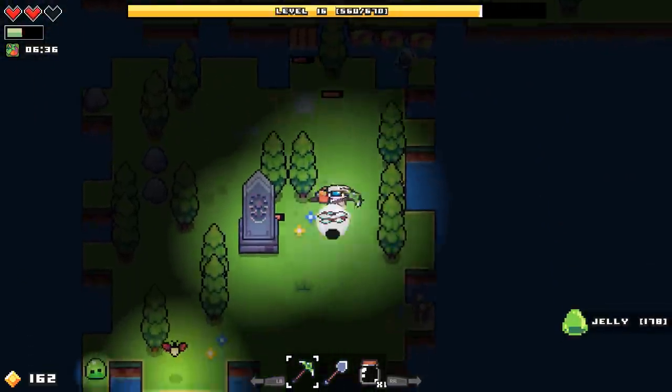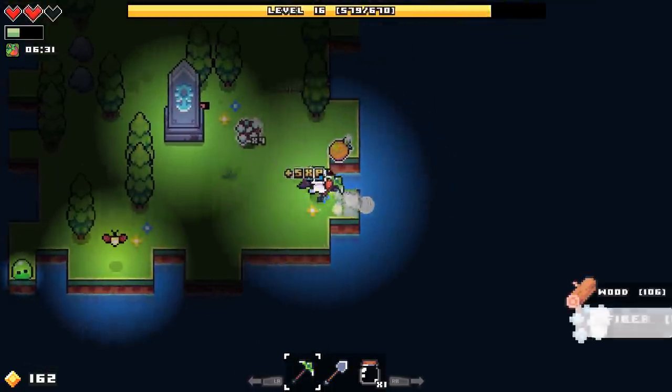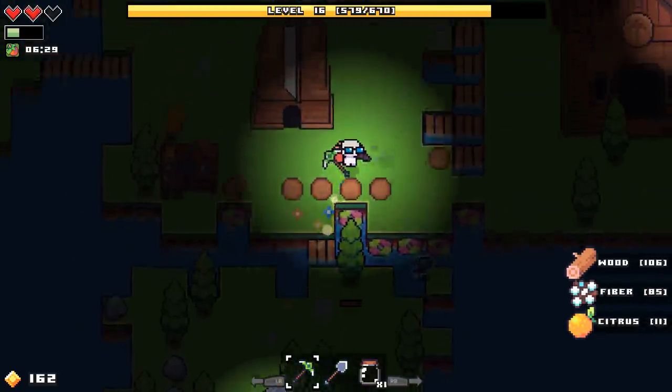Okay, so what I could do is turn this area down here into my farming area if I wanted to do that. I don't have a ton of coins though, is a problem, so I don't know if I want to spend them on seeds right now.